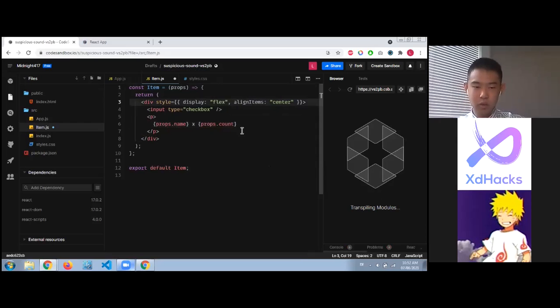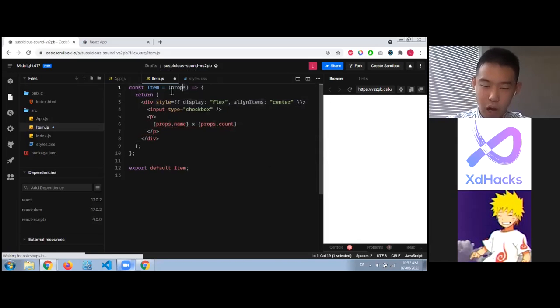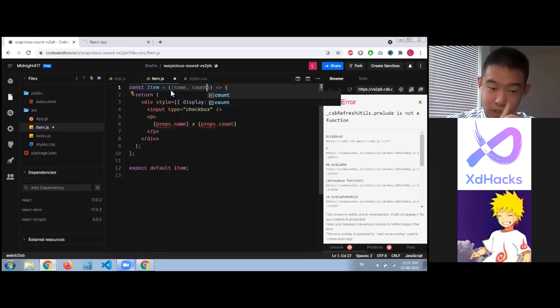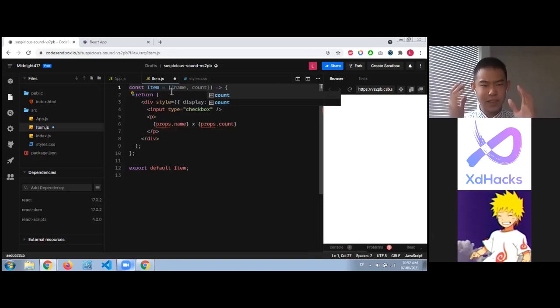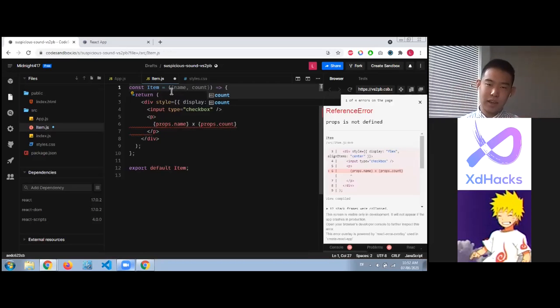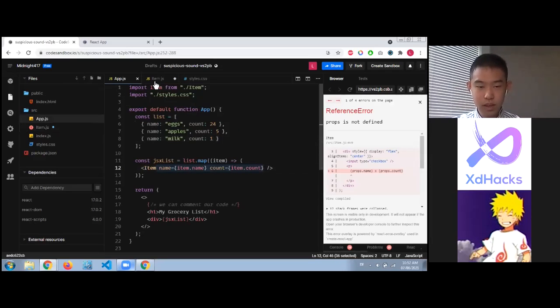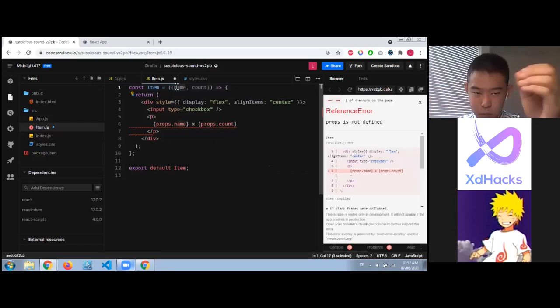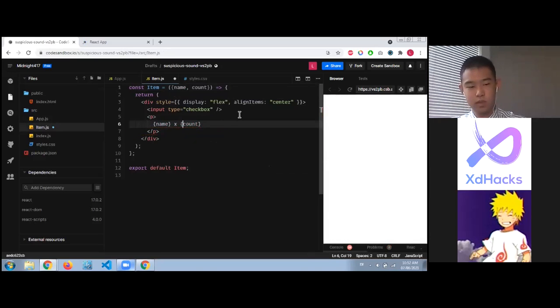However, in JavaScript, what we can do is, instead of saying props, I'm going to put an object here. And then I can say name, and then I can say count. So when JavaScript sees this, it's going to say, OK, I expect an object with at least these two properties. And when we do pass in those properties via this syntax here, it's going to compare it and say, OK, what's being passed in has a property named name mapped to a certain value. So I'm going to define a variable name, and then I'm going to put that value inside this variable. So now we can just do name and count, which is quite cool, the JavaScript thing.